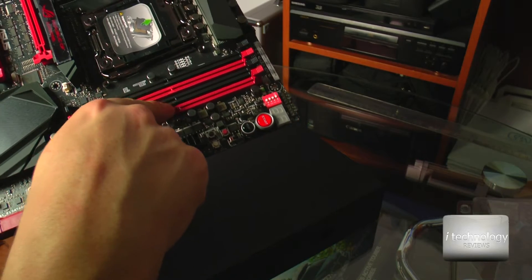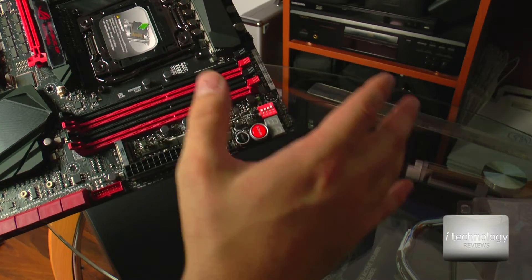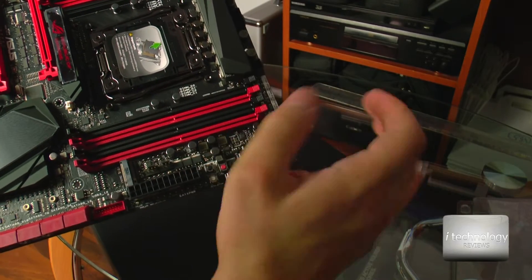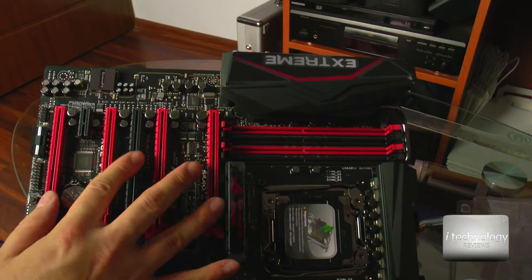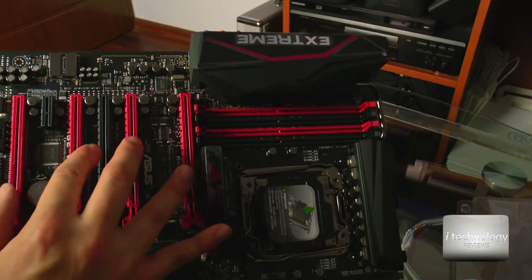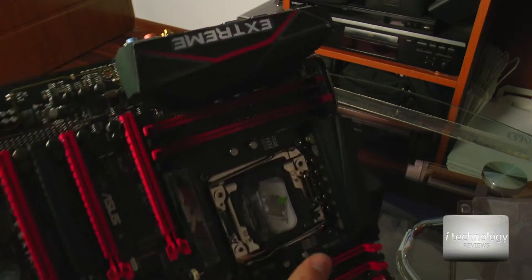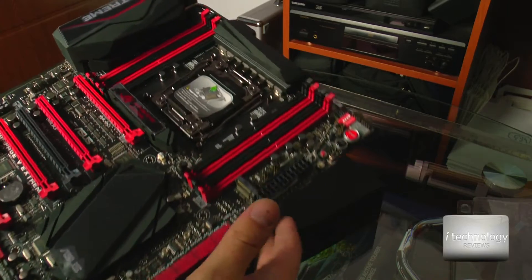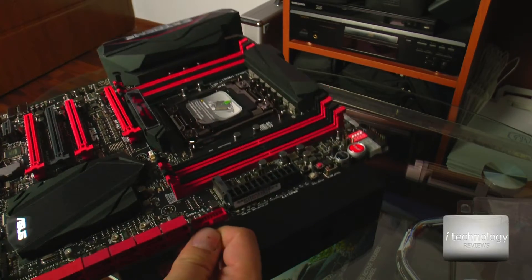Let's go back to these slots. The DDR4 you can overclock to 3300 MHz — it's pretty awesome. We'll use DDR4 from Kingston. We can put four graphics cards — NVIDIA or AMD Radeon — in SLI mode. It's pretty awesome. If you are a gamer, you will definitely use SLI mode. I'm very curious to mount and connect this case. ASUS guarantees for this card a great, mind-blowing performance.